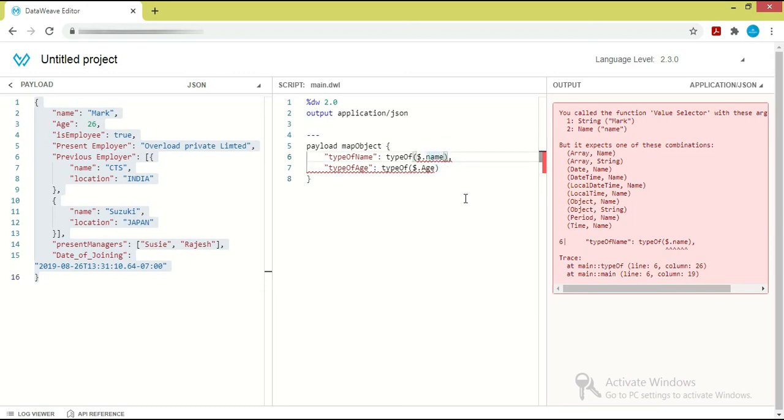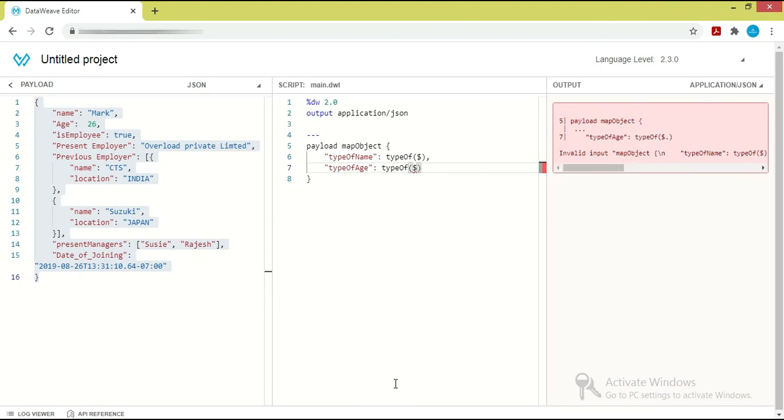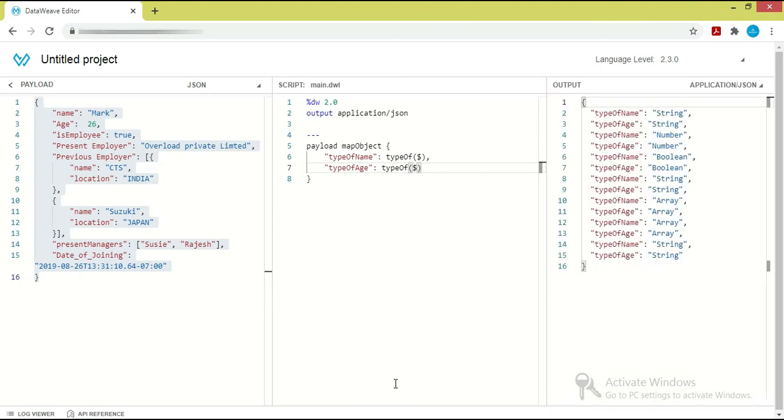So putting $.name and $.age doesn't make sense because $ already holds each field's value directly within it. So simply keep this as $ and it works. Since $ is already picking up the values of each item, there is no need for line number 7.